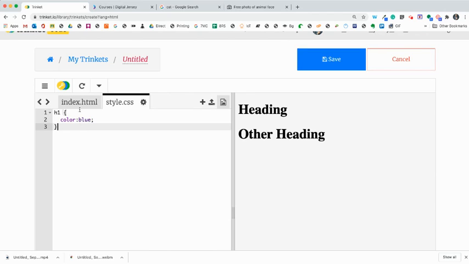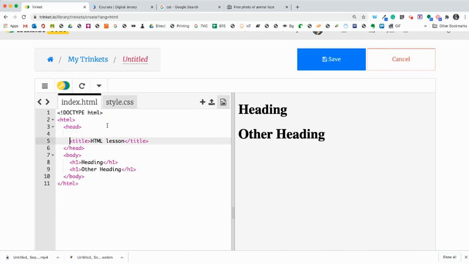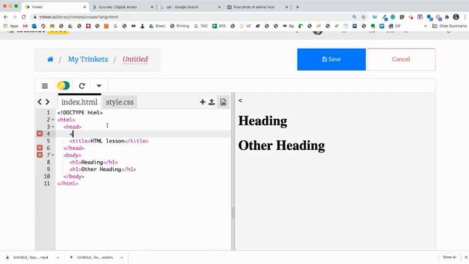We've got our H1 tag, but nothing is changing here. Now, the reason that that's not changing is because this page doesn't know this one exists. So in the heading tag and just after, sometimes if you put things in the wrong order, it's not always fantastic. I'm going to start my chevron here, and I'm going to say, let's find a link. And the link is a relative link, which means that it's in the same place as the other page, because you can use folders and other servers to spread your website. But all these files are in the same location. So I'm going to do the speech mark, and I'm going to say it's a style sheet that you're looking for.